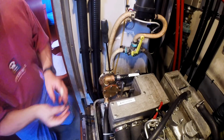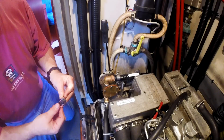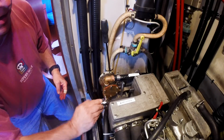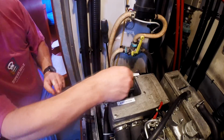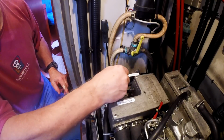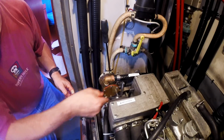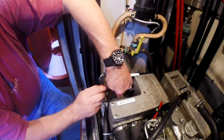There are really two ways you can do these types of sealants. You can either try to tighten it up firmly on the first try, while it's still wet, and the other one is to get it hand tight and leave it sit for 15 or 20 minutes and then tighten it the rest of the way. I've had good luck with this particular sealant, just tightening it up right from the get-go. I'm using a star pattern like you do with lug nuts on a car tire.